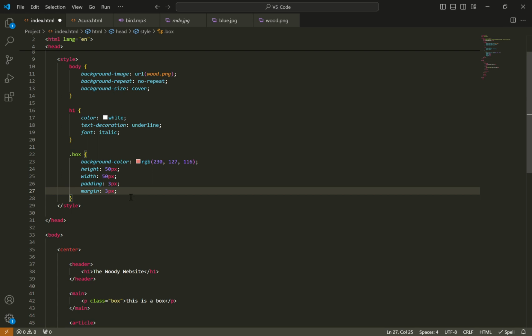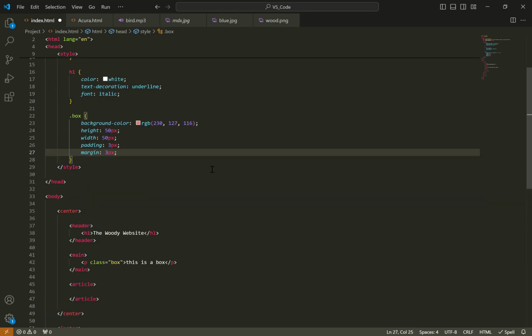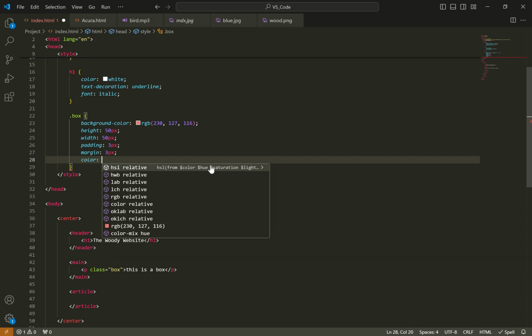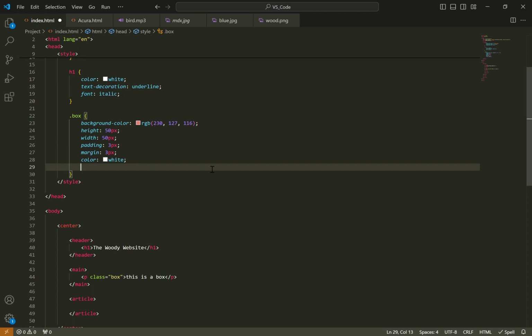And let's see, but remember, you can also make this an image instead of a color, but we're going to be doing a color to make it simple. But this div will actually also affect whatever the text inside of this thing. So we just set the background color to this, and let's set the color to white. And let's see how that looks. Let's see, it's white now.